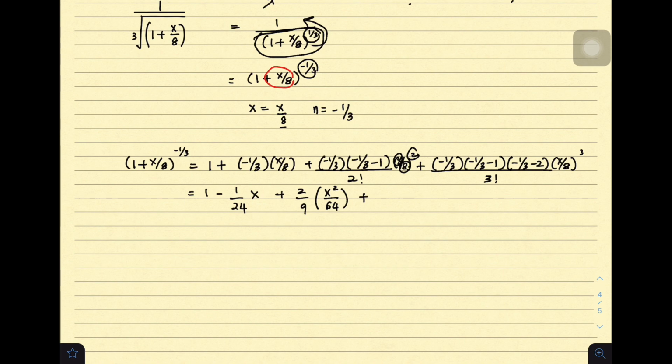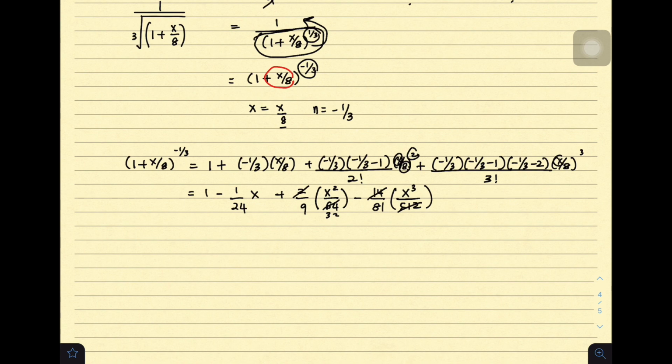So you have here negative. Okay, kat sini awak ada negative 14 over 81. So this one x kuasa 3 adalah x kuasa 3. 8 kuasa 3 adalah 512. Okay. So kita cuba tengok apa yang kita boleh kecilkan. Ini dengan ni boleh kecil. Kat sini 32. Yang ini dengan yang ni pun boleh kecil.